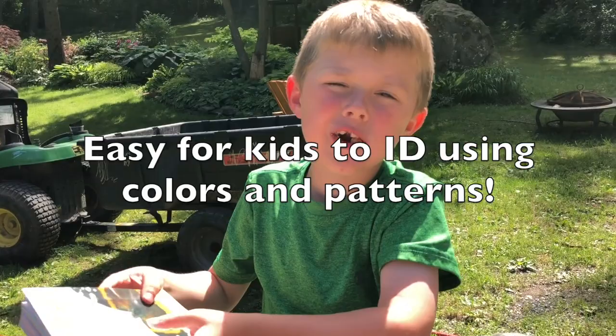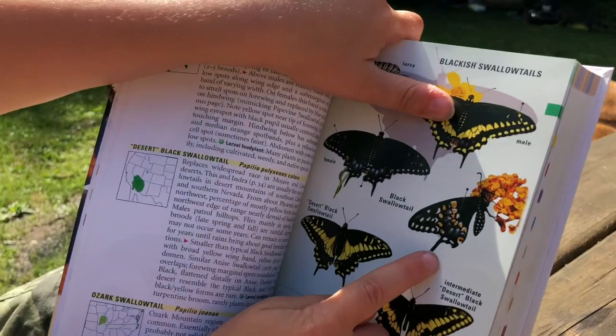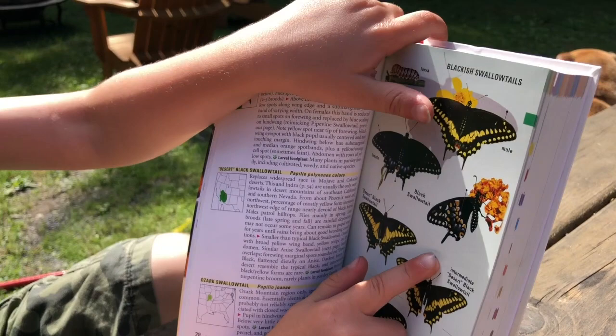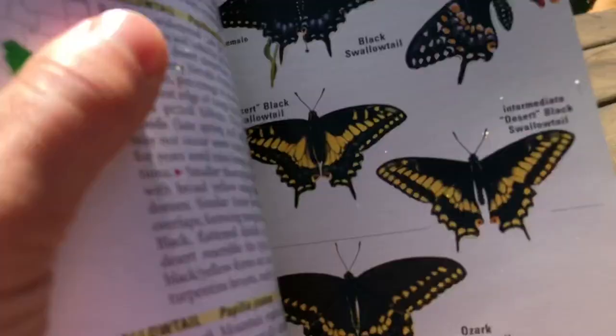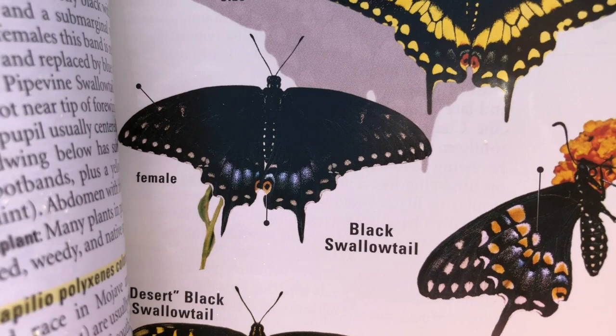Can I look up the butterfly we first had? Yep. Is it a black swallowtail? How did you find that so quickly? It's a black swallowtail! We had those black ones in the spring where we made that garden bed — they were on the dill a lot. They were caterpillars, and that is the same thing. I think you're right. I just got it on the first page and found it. You got lucky!